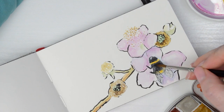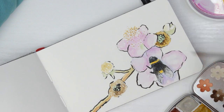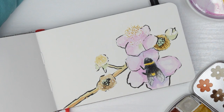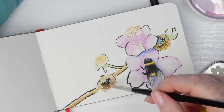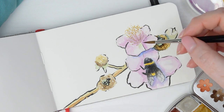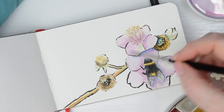So I decided to go over the edges with a black pen, and I decided to use one of those Pentel black brush pens because I like it when the line kind of varies and it tapers off at the end, rather than just using one of the micron pens or something similar where it's just the same line width the whole way. I like the look of those brush pens, but oh my God, they're so difficult to use. It's really not easy, and I definitely need more practice at this as well. It just didn't look right. I did the black outline and it just looked absolutely awful.